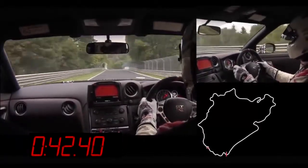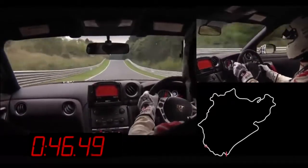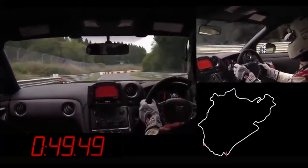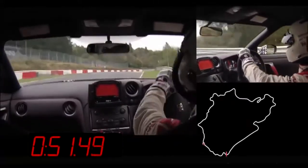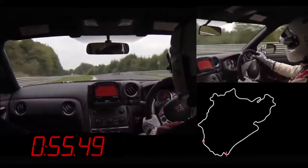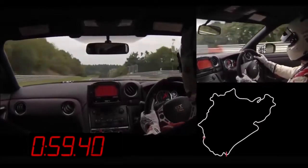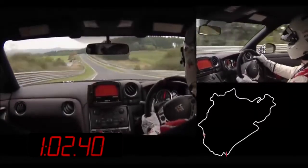And now it gets really fast — we come up to fifth gear approaching the famous Flugplatz. The car is really, really stable here; you can see it's not taking off much and the speed is really high, and we take it in fifth gear. Usually in the GTR this is taken in fourth gear, but with the GTR Nismo now, with the high level of downforce, we can actually take it in fifth.